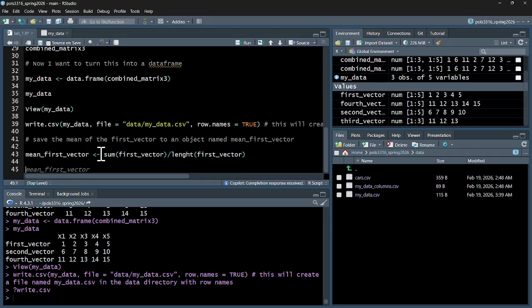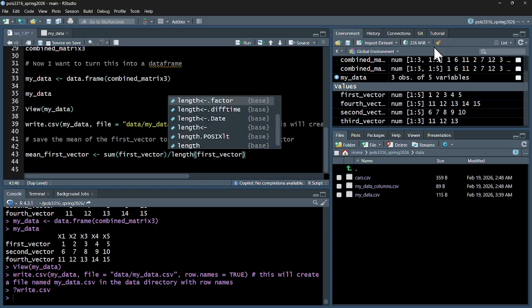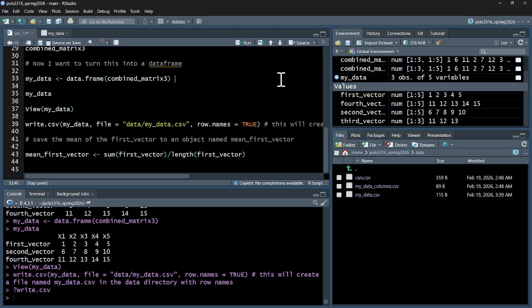One is I can use this math function sum, and it sums up the first vector. All that does is take the numbers that are in it, 1, 2, 3, 4, 5, and it just does 1 plus 2 plus 3 plus 4 plus 5. It sums them. Then I use the slash, which is the mathematical division symbol. And then I could say, well, how many things are in it? I could type 5.